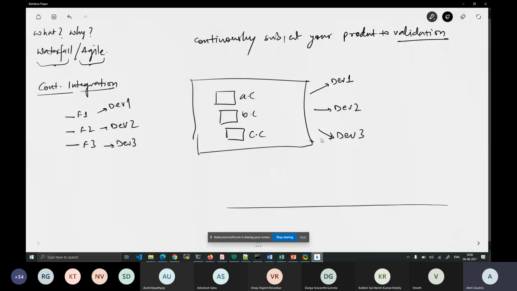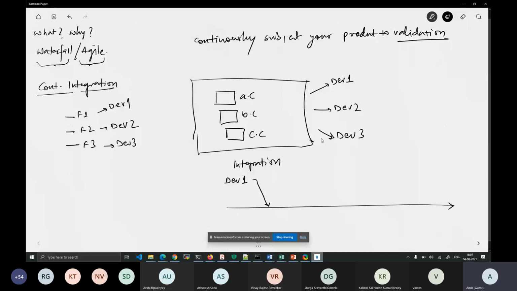There is always an activity at a certain point in time which is called integration, and as the name suggests, integration takes care of integrating various developers' work together into a common code base. Developer one's code base, for example, is merged to the running branch, and then developer two's work is merged into the running branch.